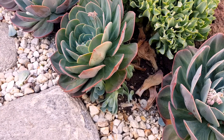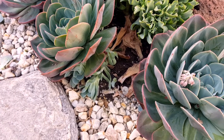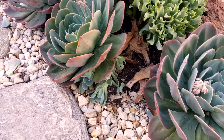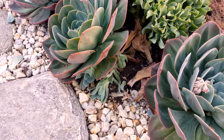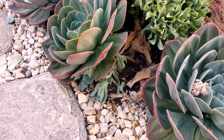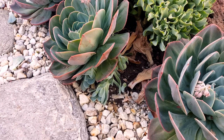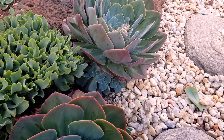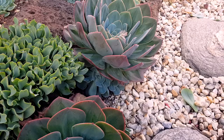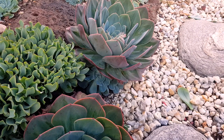You'll notice that I haven't removed all of the pups. I left some in. The ones that are remaining are still too small, and they're too thin. I want them to be at least 1/4 or 1/5 the size of the main plant. Although if they have been exposed to the sun, despite the small size, then I'll pull them out already, because that means that I can leave them out in the elements.